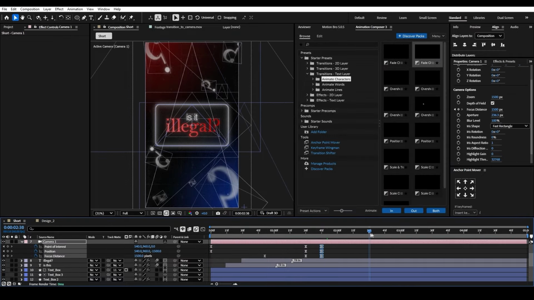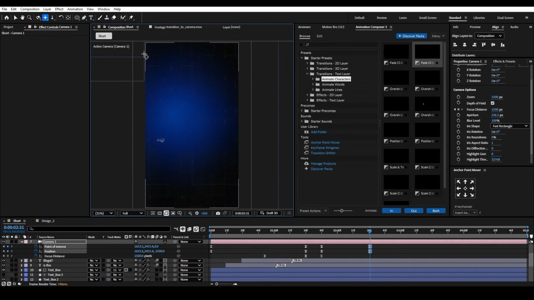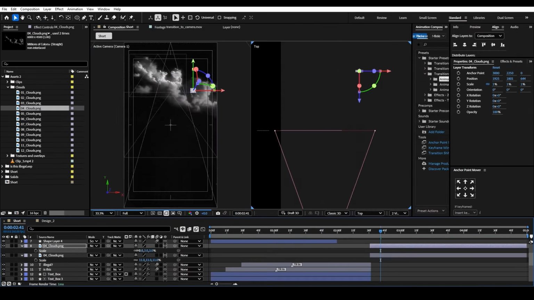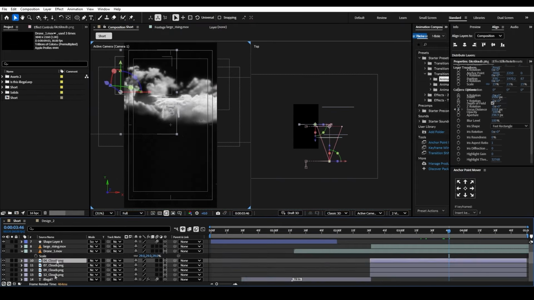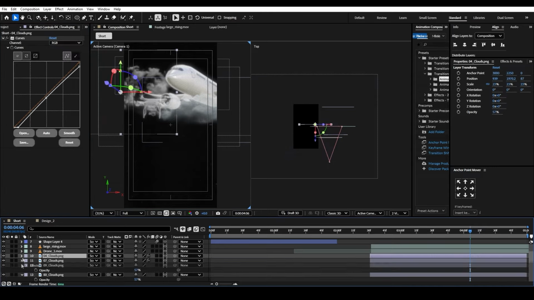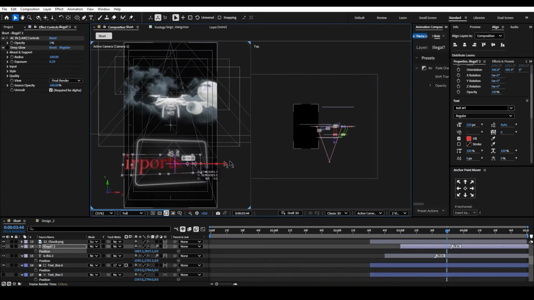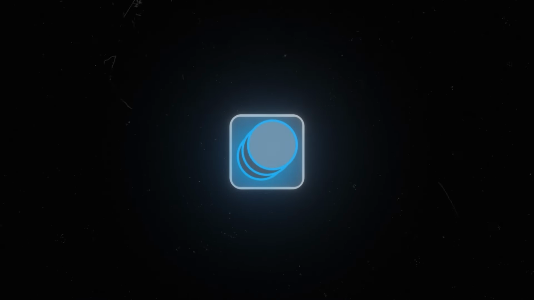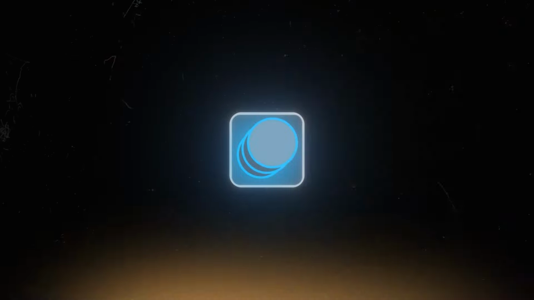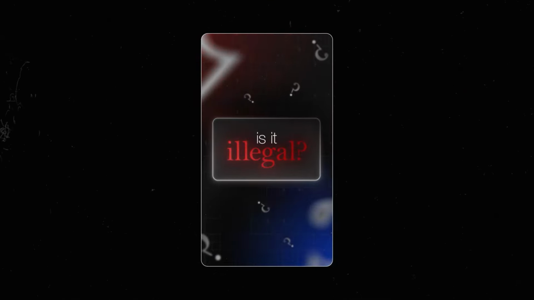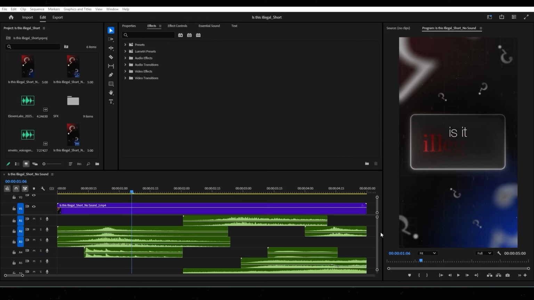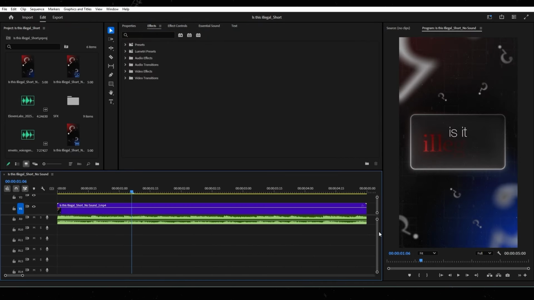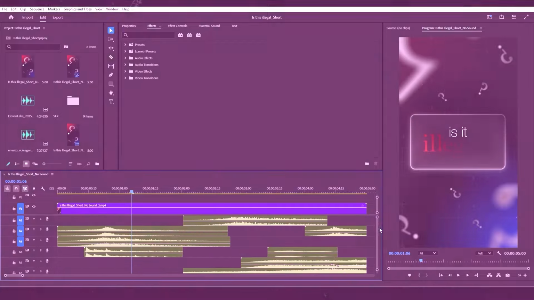For the second frame, I just keyframed the camera position and added some clouds in 3D space. Added alpha clips of plane and drone, adjusted the tints and opacity of the elements, and duplicated the text box from the previous frame. We will turn on the motion blur and we will get something like this. Now it's time to add some sound effects and we will get ourselves an engaging video.